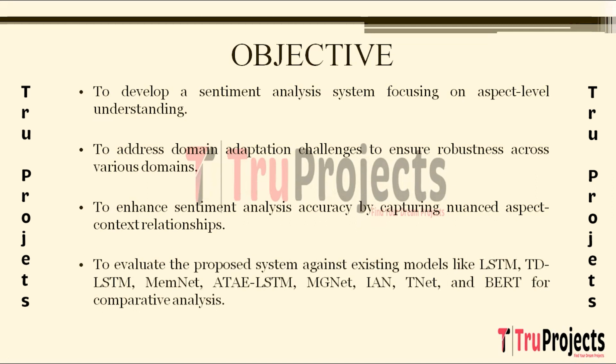And the goal involves comparing the developed sentiment analysis system, that is EATN, against existing models such as LSTM, TD-LSTM, MEMNet, ATAE-LSTM, MGNet, IAN, TNet, and BERT. Comparative analysis allows for assessing the effectiveness, efficiency, and performance of the proposed systems in relation to established methods. It provides insights into the strengths and weaknesses of the proposed approach and helps identify areas for improvement.